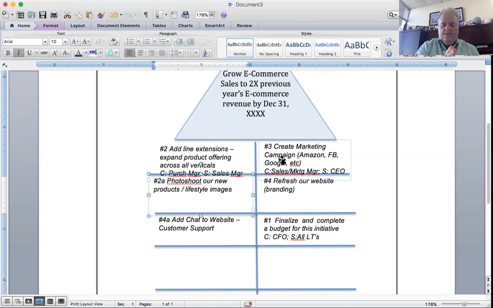Now, what's important about that is not only at the end of this process do you have now a full strategic plan that now goes down to this depth of detail, but you now have the foundation from which you can circle back and use these strategies and talk to the sales and marketing manager or the purchasing manager or the CFO, remind them that they raised their hand and said they were the champion of those particular strategies, and then help them shape a measurable goal for them individually of what it looks like to complete this strategy by a certain time frame, to a certain level of completion, to the accomplishment of a certain amount of dollars, however they choose to measure it.